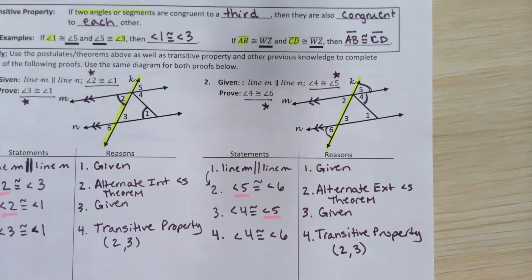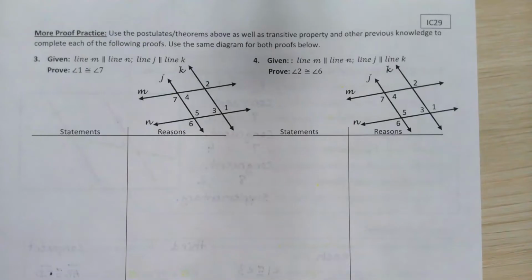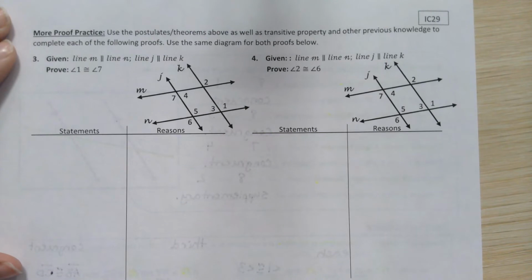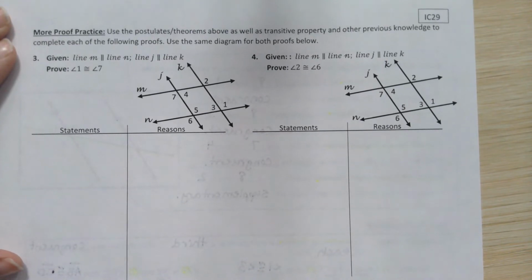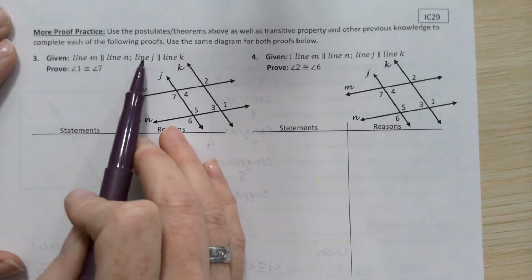All right, go ahead and flip the page over and meet me back here for a few more examples of how we can deal with proofs that involve parallel lines. All right, these next two proofs have diagrams that look a little bit different than the ones on the front side, but we're still going to use our same kind of strategies, carefully thinking about one given at a time.